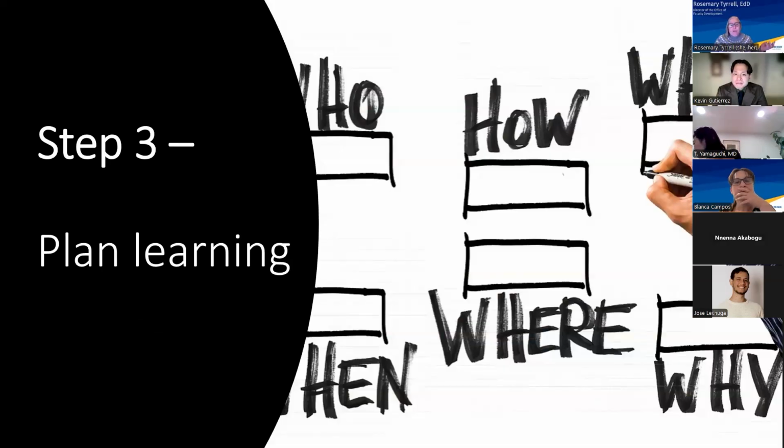So step three is, now that you know what you want them to do or to know, and what you will accept as evidence that they can do it or they do know it, now you begin planning your session and your activities by asking the question, what will help the students to succeed in presenting the evidence to me? So if I want students to be able to solve for X, how much time am I spending in the session giving them an opportunity to work on that skill? If I want students to be able to take a patient history around these issues in a sensitive and culturally significant manner, how many opportunities am I giving them to practice that skill?